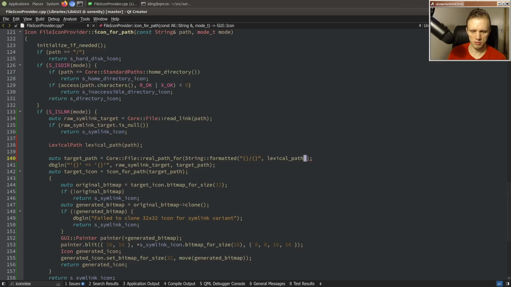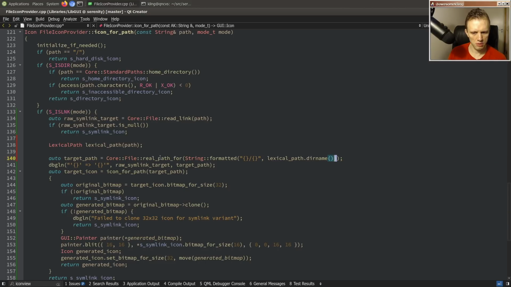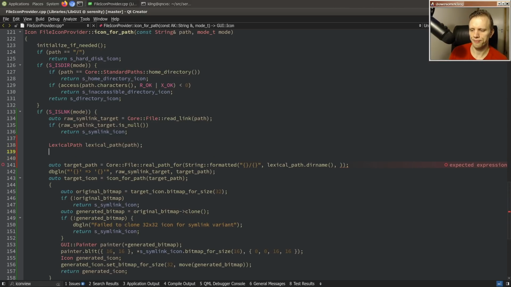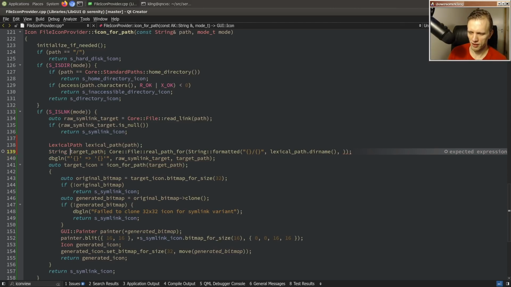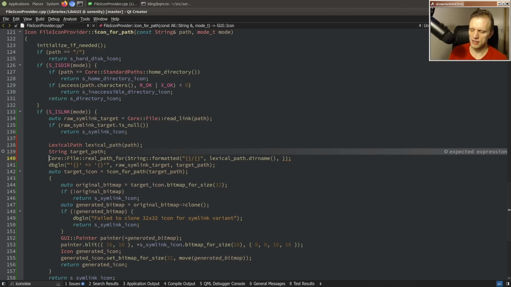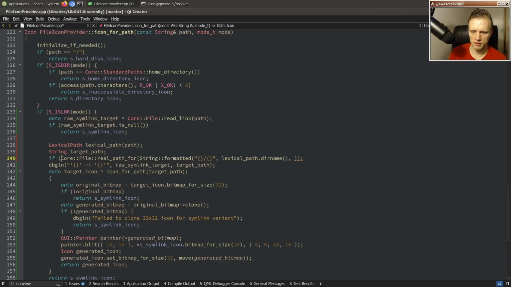So lexical path dot, I think dirname, right? Followed by the, or hold on. This is only if it's absolute, or if it's a relative path. Okay. We're figuring this out. Maybe there should be a helper somewhere, but right now we are doing it this way.